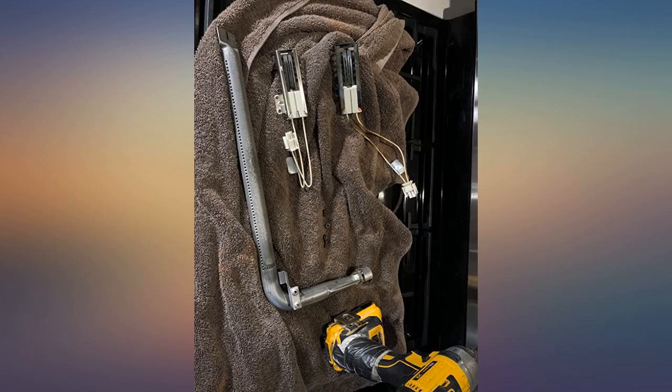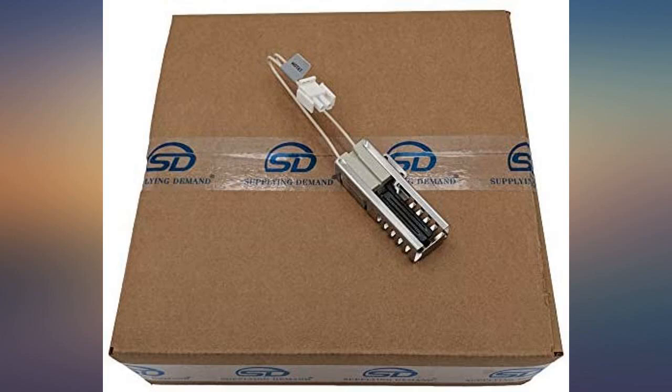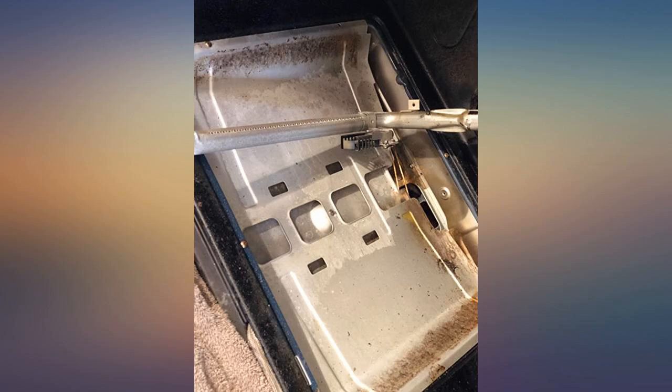The hardest part of the replacement is screwing the igniter into the gas pipe inside the oven. The screws are tiny and there is too little space on the bottom for holding the bolt in place. I was able to use a seven millimeter wrench, but it is tricky to get the bolt in place. In all, it took about 20 to 30 minutes and a medium amount of cursing at tiny screws.